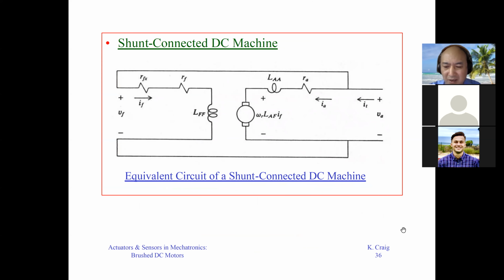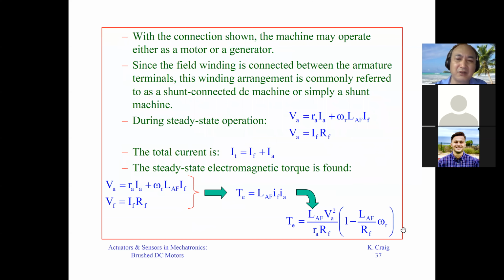So that was a separately excited winding. Now this one you are seeing is different. You only have one power supply, VA here, and this one will also serve as the field excitation. So VA is VF. This is called a shunt connected DC machine. We can derive its characteristics, and because everything is known, you can find TE, which is given like this, remember? And this is my KV, right? That's my torque, and if you put every equation in there, it's proportional to VA.